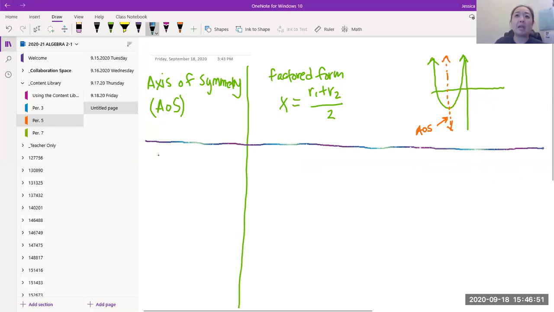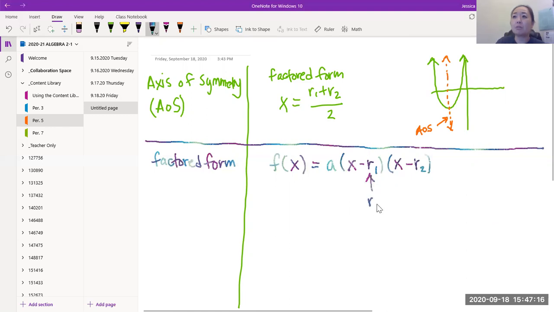Like if I'm like, okay, I'm gonna want to know factored form, so I'd write factored form. All right, and then I would say, okay, factored form. Look back in your notes, not in the notes, in the book. Right? It says what the factored form is. It says a times x minus r1 times x minus r2. Okay, and I'd be doing stuff like, okay, right here, this is root, and this is also root.